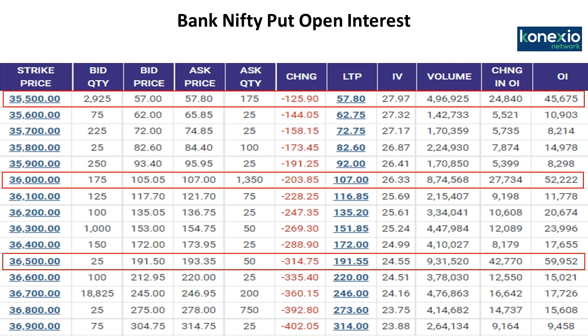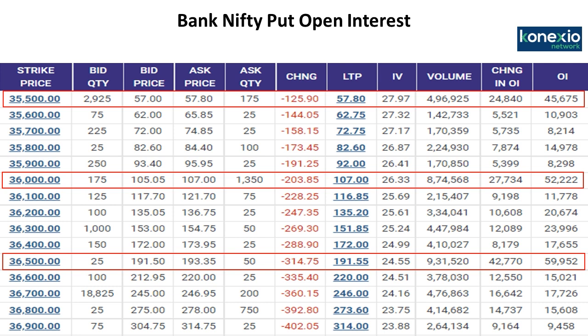Now let us see what we have observed in Bank Nifty puts. In Bank Nifty puts, you can clearly see the action was seen in 36,500 puts, then 36,000 puts, then 35,500 puts. Here also you can see rise in the open interest, rise in the volumes, but a very significant drop. Bank Nifty puts have been hammered down. You can see the drop in the percentage change of the option premium, which clearly indicates that the smart money is very much bullish on Bank Nifty.